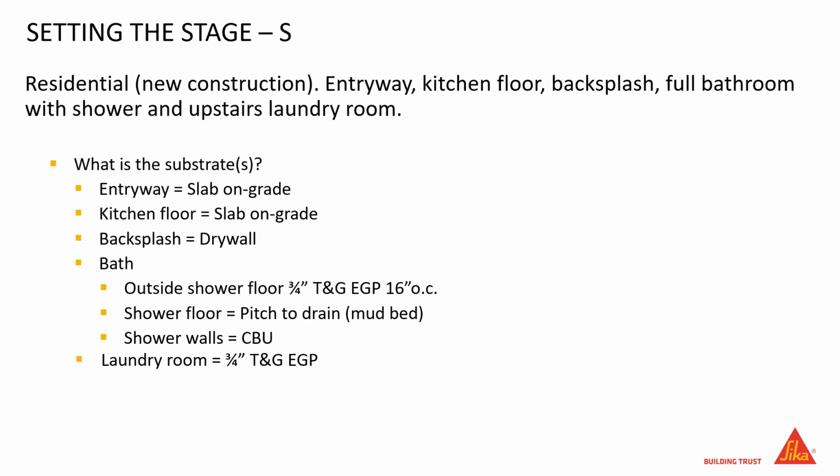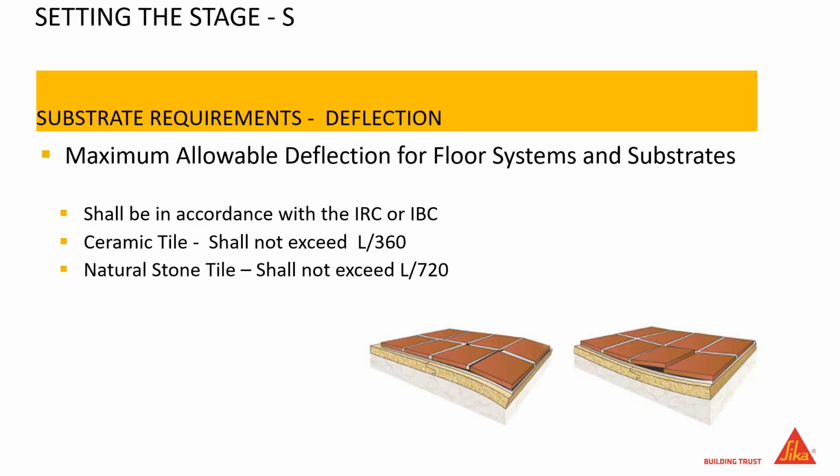Laundry room in this application is another upstairs laundry room. We're starting to see that in a lot of newer home construction, and that's a 3/4 inch tongue and groove exterior grade plywood, and I didn't put my 16 on center, but 16 on center there. So now that we know what our substrates are, we're going to be looking at this saying, okay, do these substrates meet that, first and foremost, those ones upstairs, meet that allowable deflection?